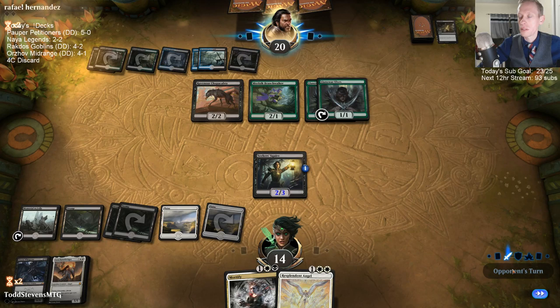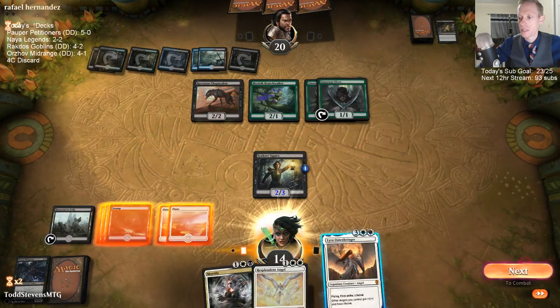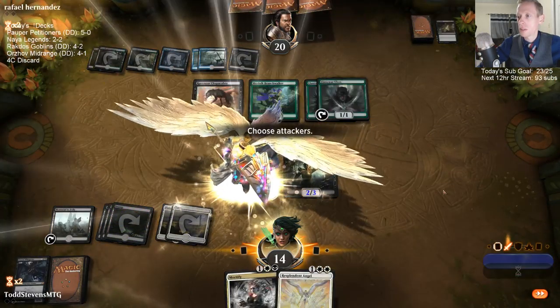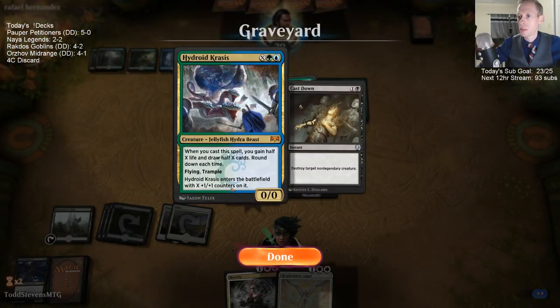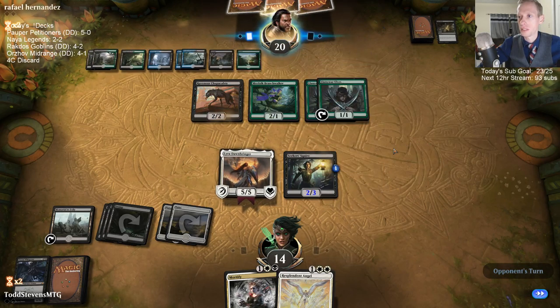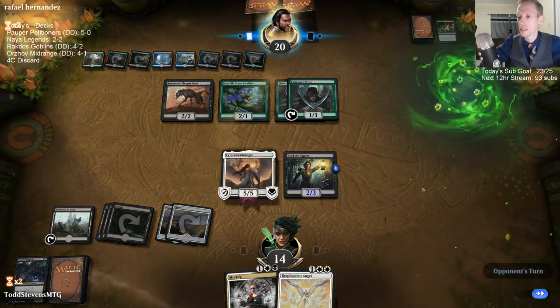Whenever we lost to Sultai earlier, Hydroid Crisis was a big part of that. They had all four Hydroid Crises. And they used a couple early because they were missing land drops or something like that. But then they just kept gaining more resources, and then just a really big crisis, another really big crisis, and so on.